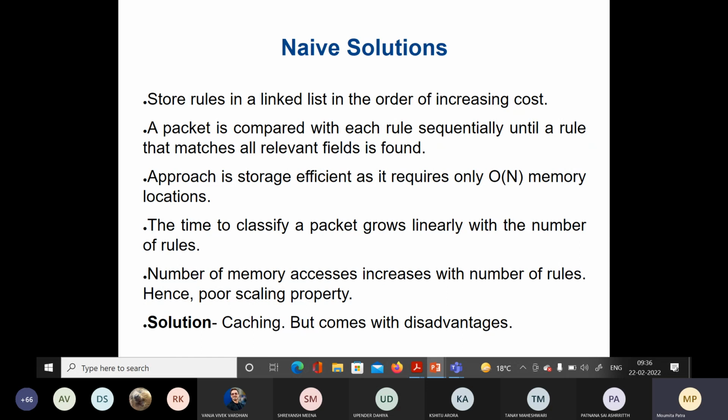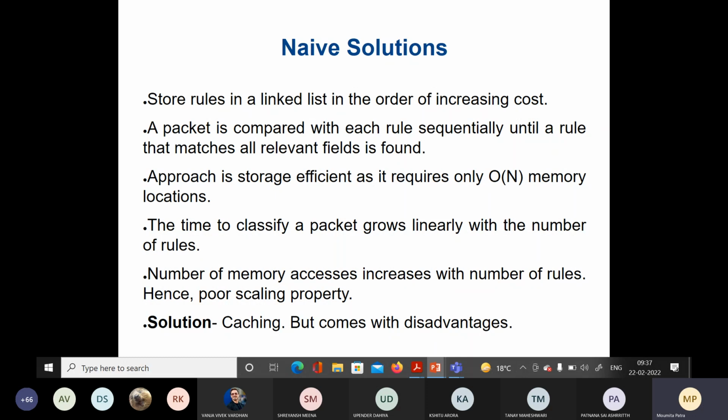All right, so now we are going to look at different ways of doing packet classification. This is the interesting part that we are coming into. You have already seen in packet lookup algorithms that we start with a naive algorithm. So here too we start with a naive solution. So what is the naive solution? You have your different rules present in some data structure, and whatever values are there in your incoming packet's header, you try to match them with the rules that are stored, and whichever gives you the exact match, you consider it the best match. That's what we had studied in the naive solution. So here also we will do the same thing.